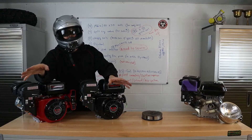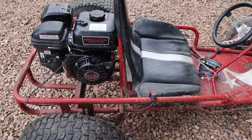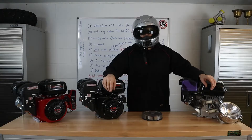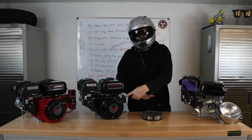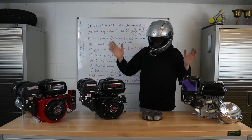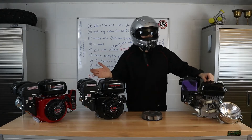If you're buying a new Predator engine to swap into, make sure you put in oil and gas and check that it runs first. The flywheel from this engine right here is actually in this engine here and it's working completely ready to go. This engine is a 196cc engine that came off of a Coleman minibike.